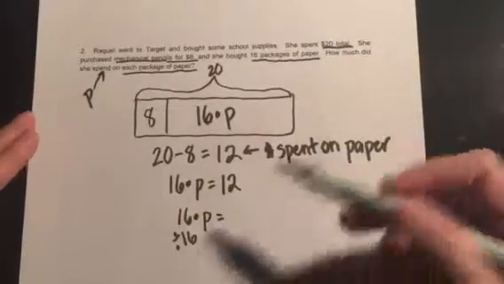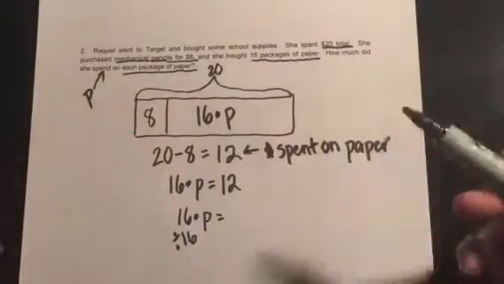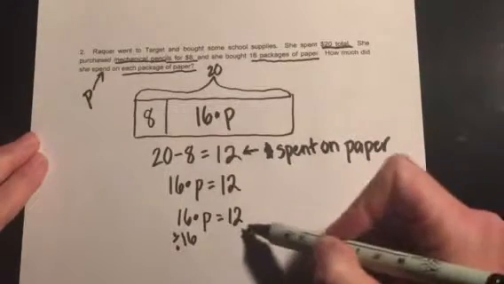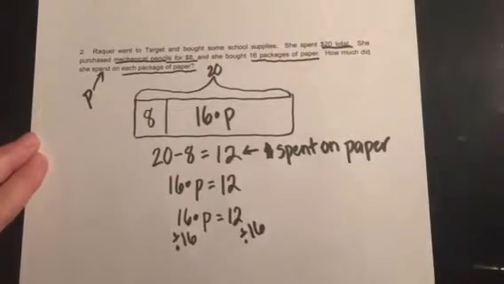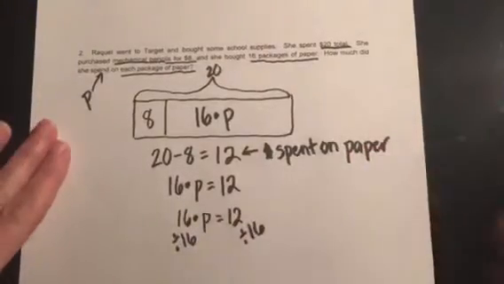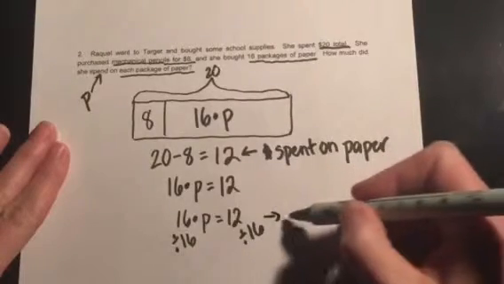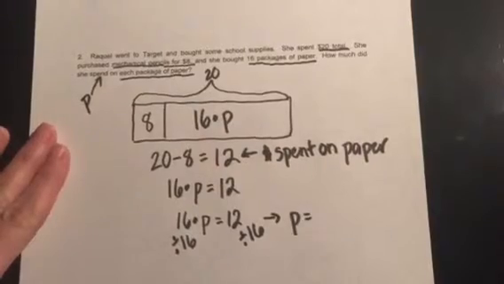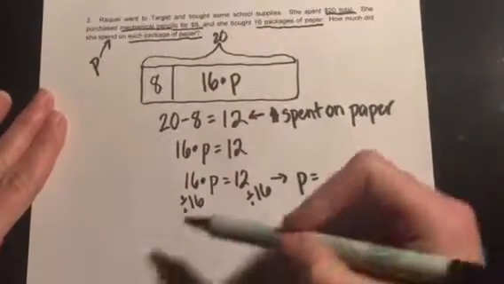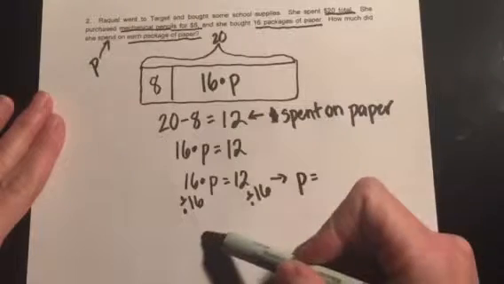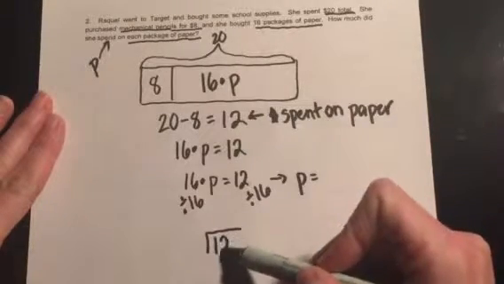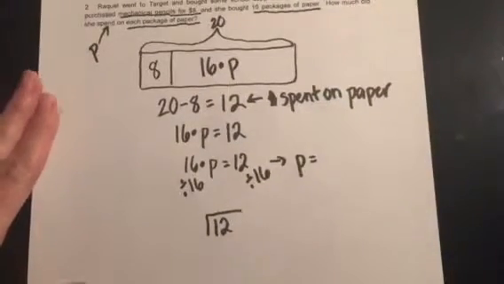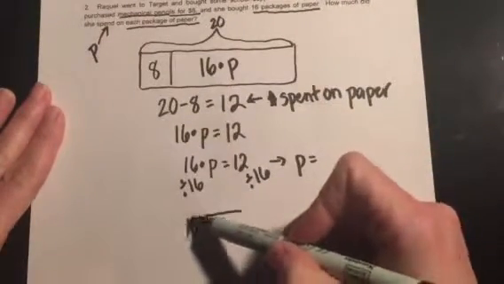And because it's an equation, we have to maintain balance. So we're going to also take the other side, 12, and divide by 16. Okay? 16 divided by 16, well, that's 1. So just 1P. Okay? And then I'm going to go off to the side and do a little division problem. 12 divided by 16. I'm only doing this because I don't have a calculator. I'm filming with my calculator device. So I'm going to do long division and practice my long division skills.